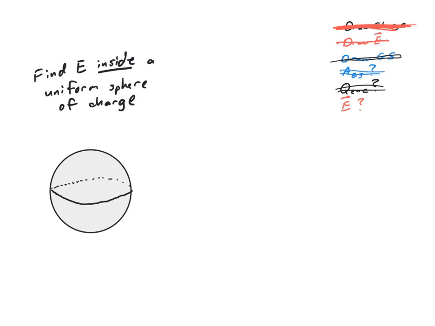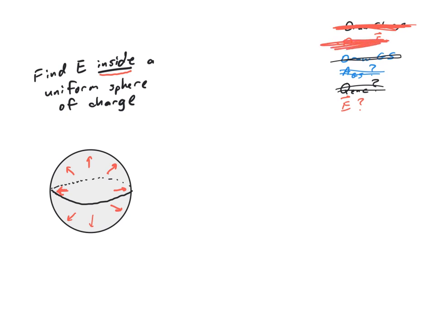Here's one thing though. I'm going to be doing inside for this one. So here-ish, the electric field pointing away from the center of this whole thing. Now in the shell one, I said it was going to be 0, but this is different because there is charge enclosed, so I can't just jump ahead like I did on the other one. Okay, so I've drawn the electric field.